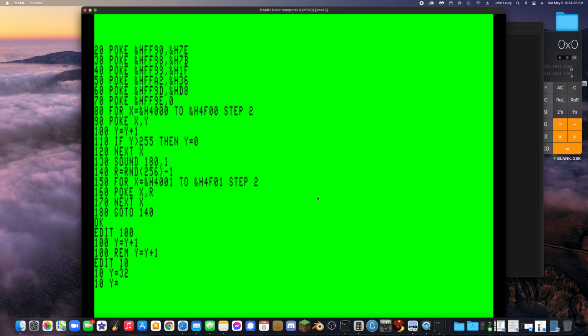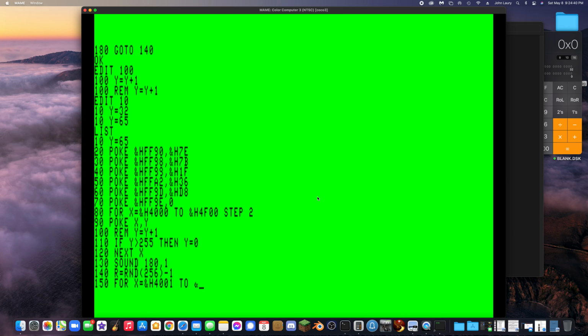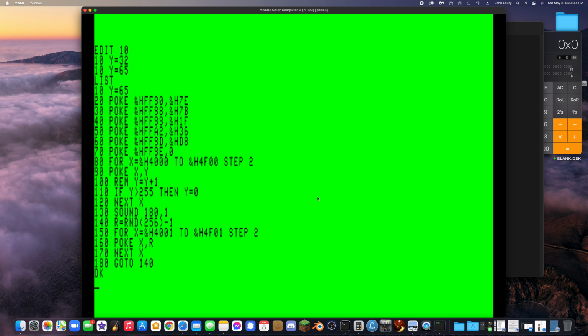And let's change it to a character, like 65 is the letter A. So basically, running this program is doing essentially what I was doing in machine language, loading FF90 with 7E, FF98 with 7B, FF99 with 1F, FFA2 with 3.6 to set the MMU so we can access the high-res display, FF9D with D8, FF9E with 0 to move the video offset to where the high-res screen is, and then a for next loop at memory location 4000 through 4F00, step 2, because we got to jump over that attribute byte, and we're poking the memory location with the value, in this case the letter Y, or the number that's in Y, which we set to 65.